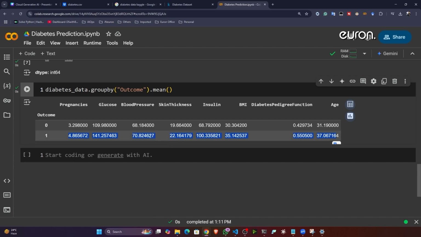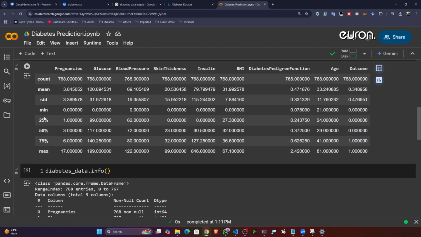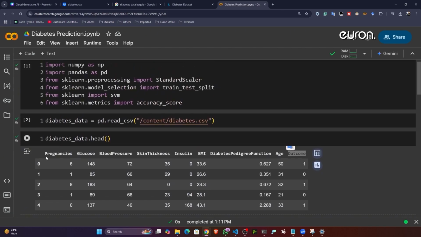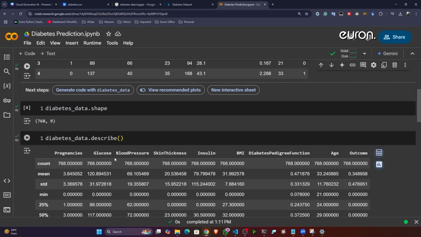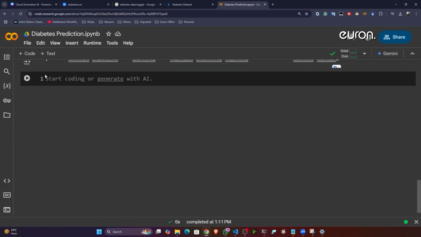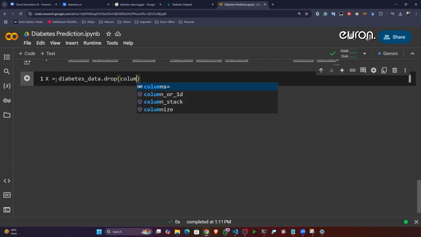All right, now let's try to separate out my x features and y features. So this is going to be my x features and this is going to be my y features. Let's do it. For this I'm going to take my x variable and I'll call my diabetes data, and I'm going to drop the outcome columns.